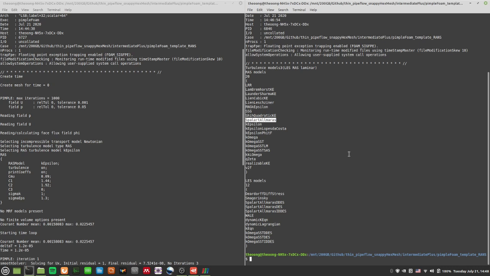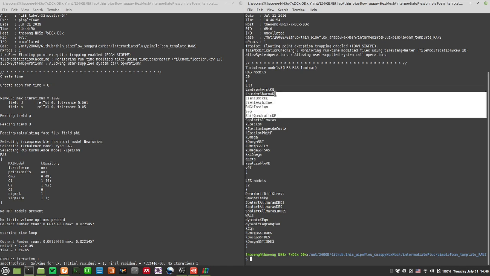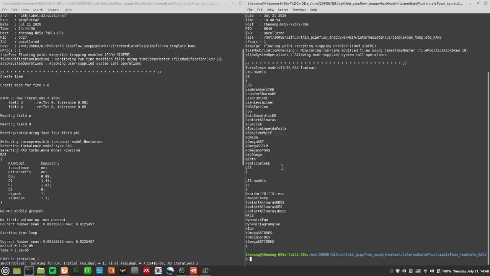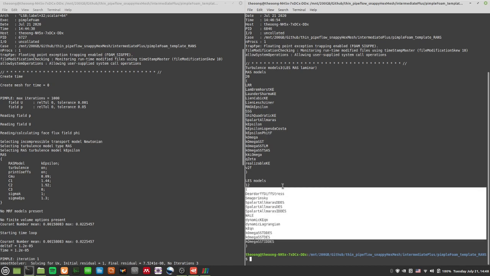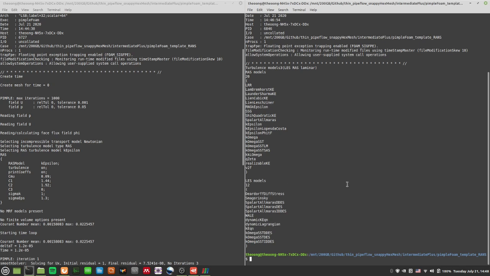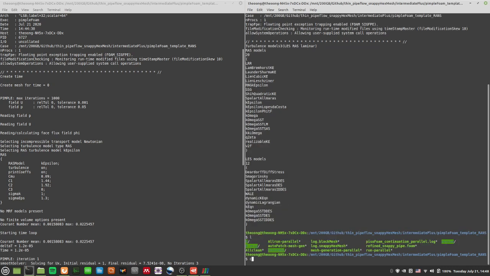Okay, so these are some of the most popular ones. The rest of these equations I'm not going to touch on as much, but I at least want to show you how to do kOmegaSST and Spalart-Allmaras, as well as some of the equations you see here, the large eddy simulations, but we'll come to that later. Okay, so first things first.